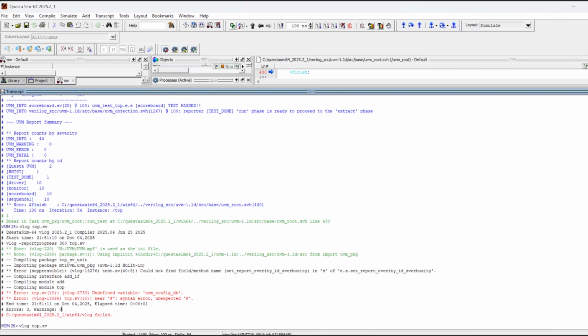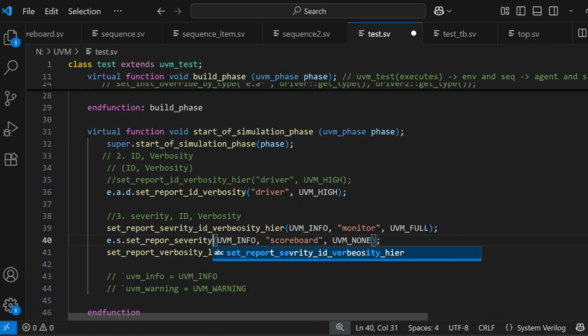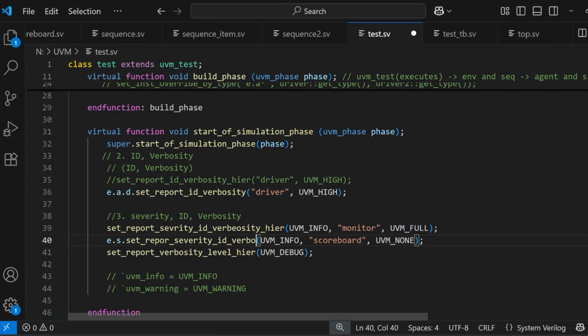Let's see. In line number 40, this is line number 40. Okay, so while highlighting the text, I made some typos. It should be set report, severity, ID, verbosity.